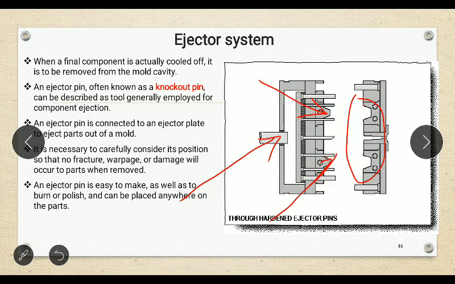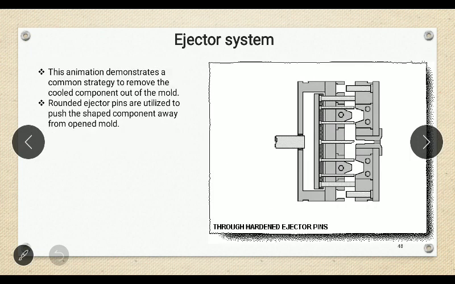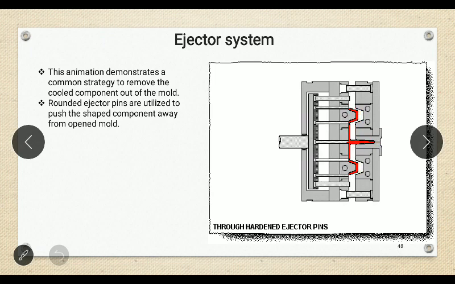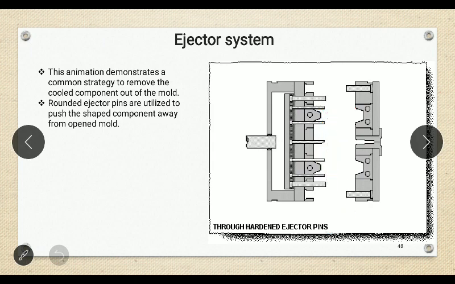Now we have seen this. These are ejector pins, generally round or cylindrical in shape. These pins are properly treated to be hard, stiff and durable during ejection. They should not bend during operation due to excessive stress or excessive temperatures. So we have already seen this animation where the injection material is in red color and is withdrawn with the help of the ejector bars moving in the forward direction. The part is ejected.